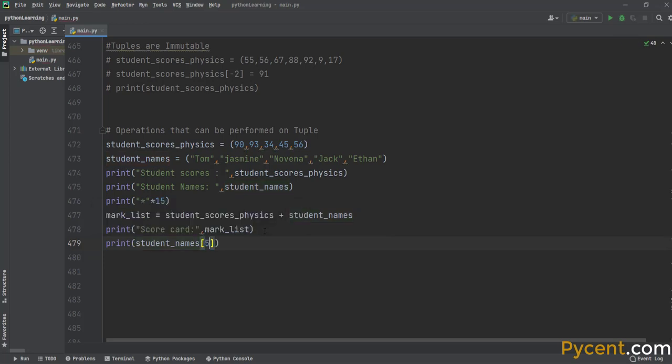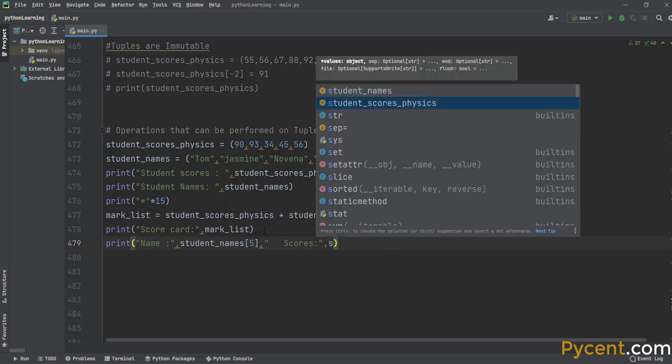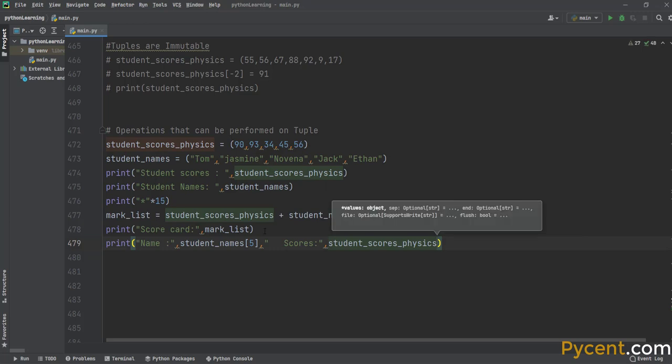And I can give some name to refer, and then again I can give a comma, and then give a space, and then say score, right? And then go to the student scores and you take 0. So you save it. So I've extracted the name along with the score.